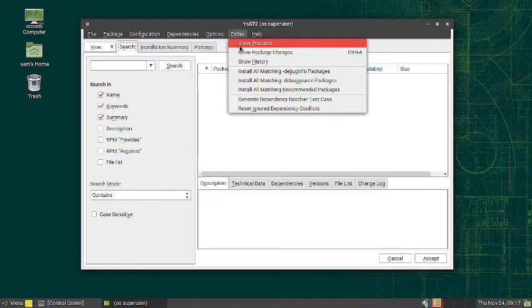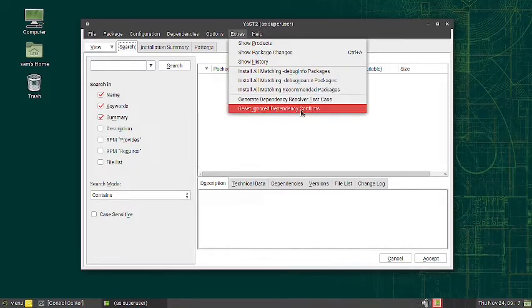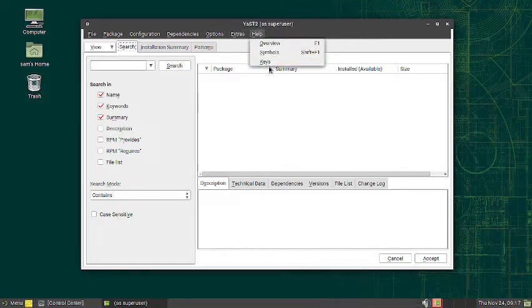Then there are some extras like show products, show package changes, show history, install all matching debug info, install all matching debug sources packages, install all recommended packages, generate dependency resolver test case, and reset ignored dependency conflicts. And this is the help. So you got the overview of the YaST software manager. You got some symbols.